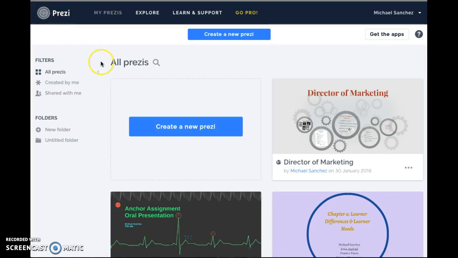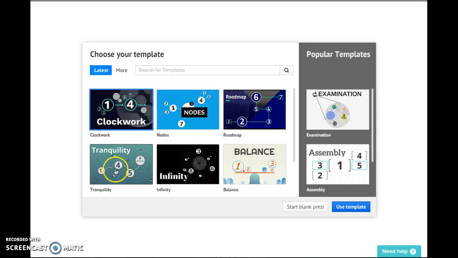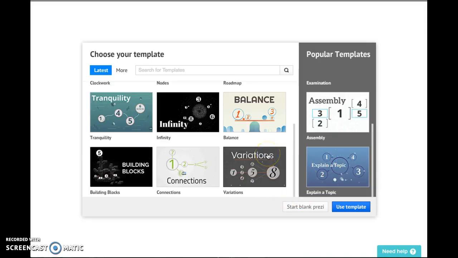So we want to begin, once you have signed up, by pressing create new Prezi, and that'll open up a new tab for you. And it'll bring up the simplistic view of a Prezi presentation. We will have the option of starting a presentation with the already set up templates. So these templates, you can go ahead and scroll down here as well.